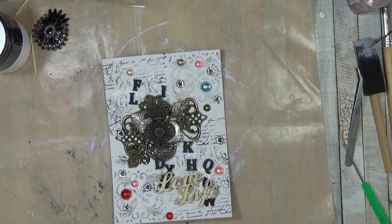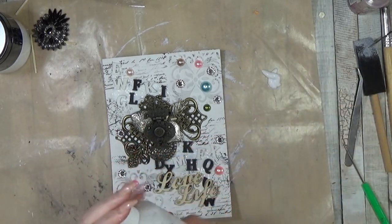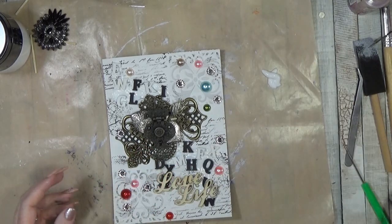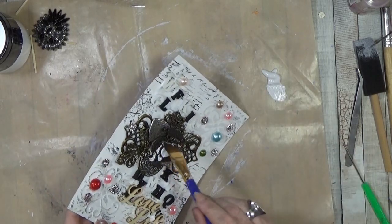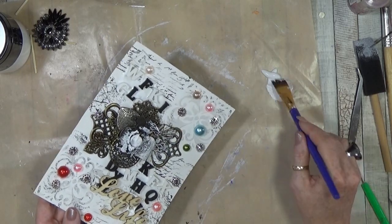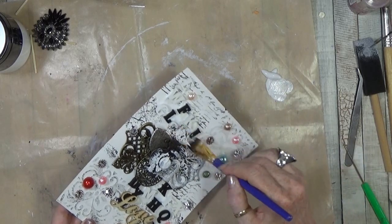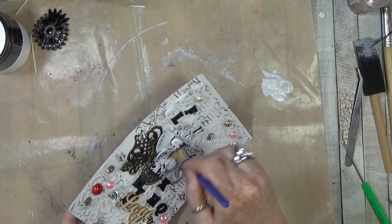Okay, this one I am going to add, I think, a little different. Well, first of all I'm going to add again some white. This is just acrylic paint, home deco decorative hobby paint, really cheap one, not too fancy. I'm just going to add it on this bronze stuff, because I really want it to be white.